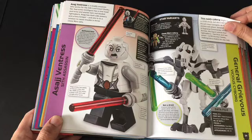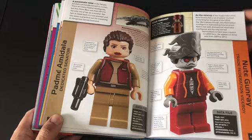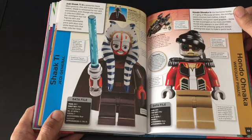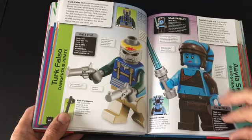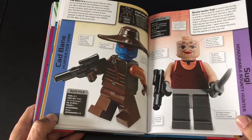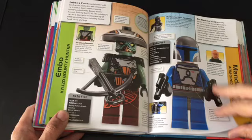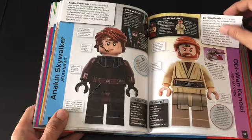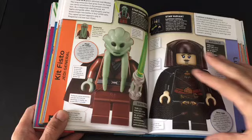General Grievous — which is a great, awesome figure. These figures freak me out, but anyone who grew up with them would still love them. Cool Shaak Ti — that looks awesome — and Hondo. We need another Hondo big time. Cad Bane, that's cool. Embo — he was a bounty hunter through the Clone Wars as well. And Aurra Sing! I would love to see an updated Aurra Sing, and Savage Opress — that would be cool. Droids are always cool to get with new prints.